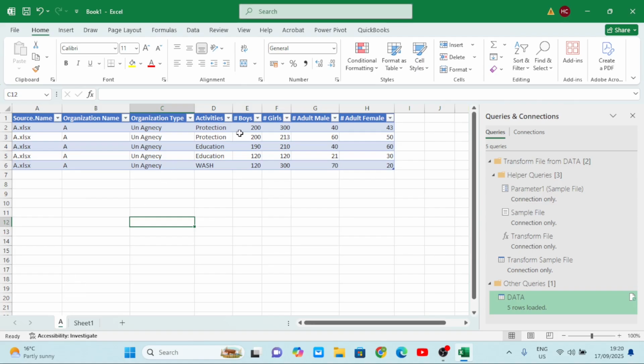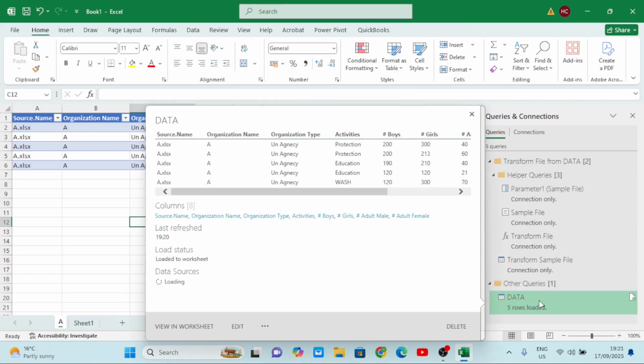So this is the data. We are just coming from the Power Query, and our Excel system is still giving us an update of the data, giving us the connectivity and telling us what is happening and how many rows we have. It says 5 rows. So you can still come from here and look at, you see, it shows you all the columns.